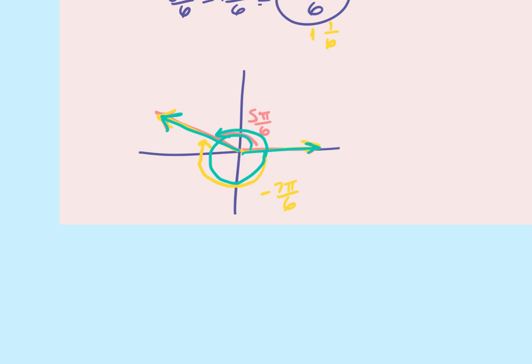So for right now, if that makes sense to you, that's perfect. I am going to teach you in a little bit a trick to get around your circle a little bit faster. But for right now, if you can understand that, then that's important, right? Because coterminals should always start and stop at the same spot.